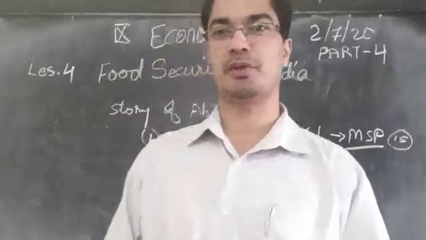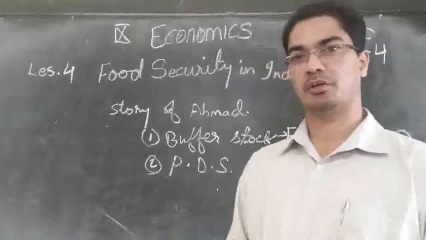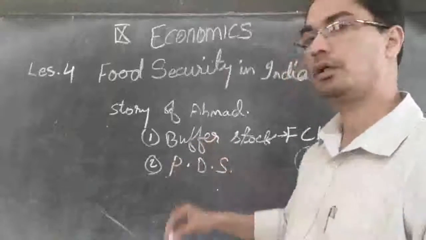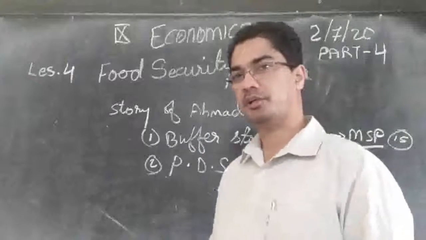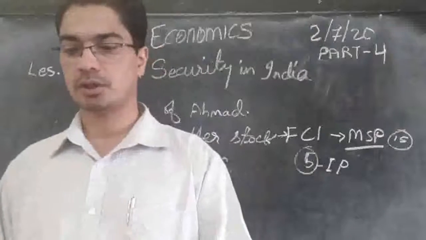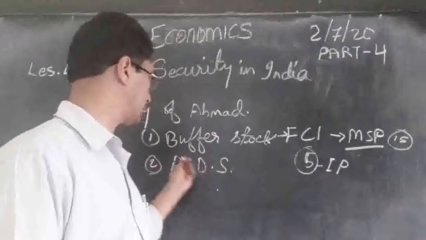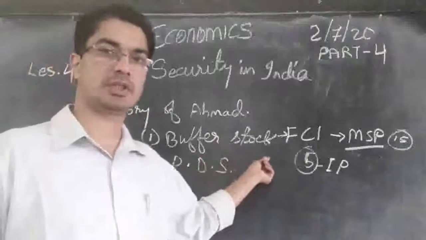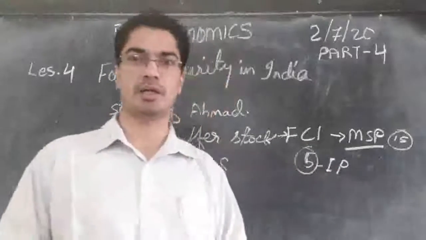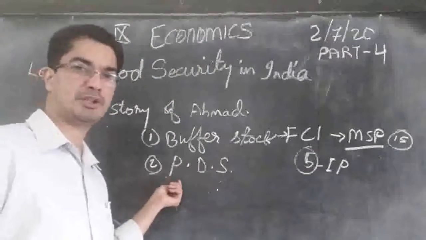And I hope you remember what we have been discussing in the last class. That is about how the government functions or performs in order to avoid food insecurity. We said government uses a program and that has got two components. Yesterday we discussed the first one, that is the buffer store. Government is storing up the food grain and distributing to the poor. And today the second component is the PDS, public distribution system.